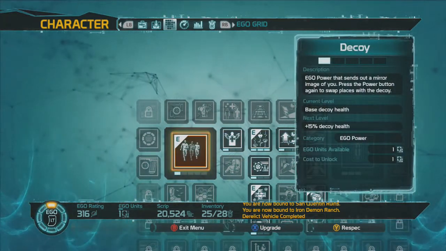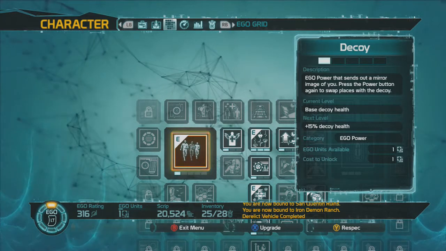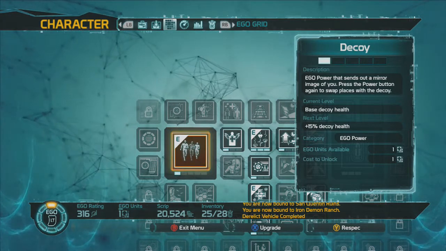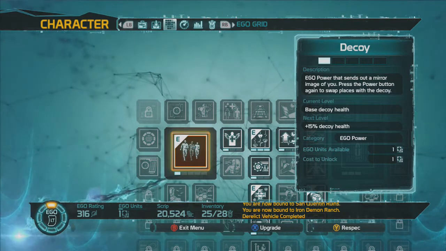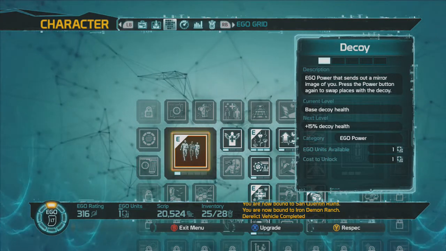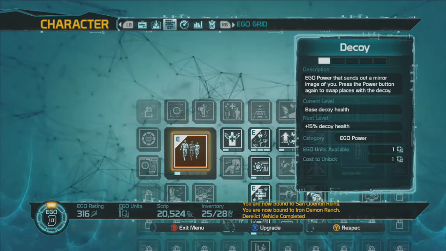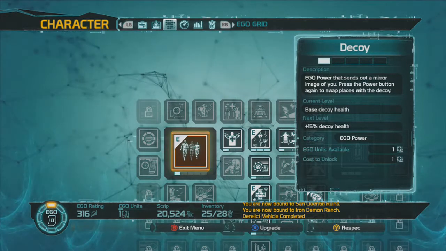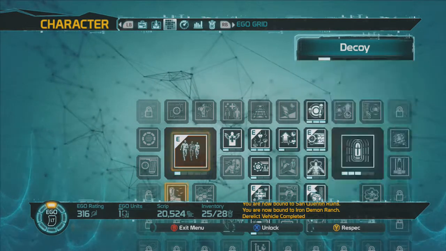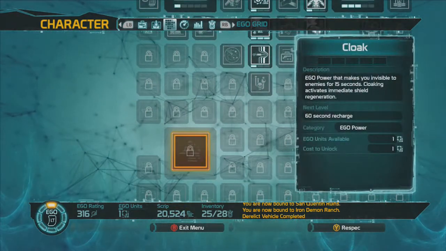Next one we'll do is Decoy. You send out a holographic image of yourself. It drags all the attention from the enemies to that decoy. So it's good if you need to kill something from behind. There's a lot of enemies that have their crit spots behind them, so it's really hard to do when they're shooting at you. It works good for stuff like that, or just to give yourself breathing room, give your shield time to recharge, something of that sort.